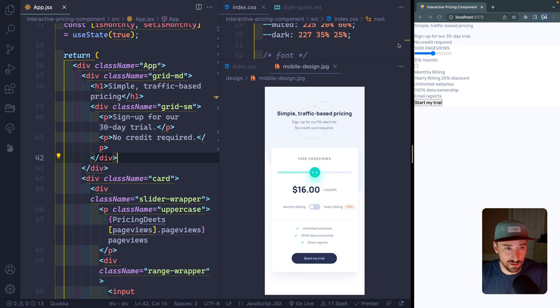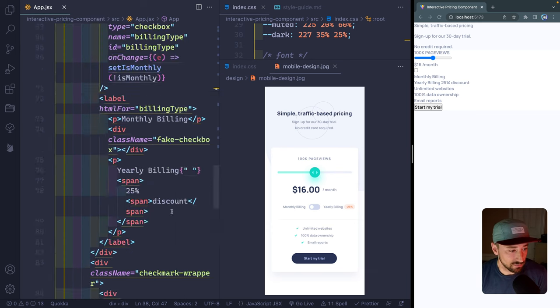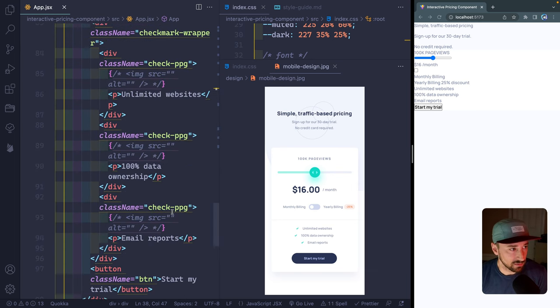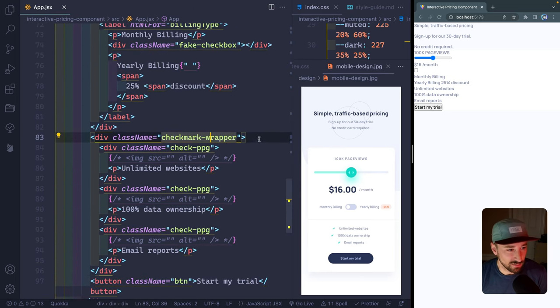So these are spaced large and that's medium, and that still doesn't look right. So this probably just should be medium. So I think I'll leave that alone for now. I think I'm fine with that. Anything else I want to stack? I guess these things down here at the bottom, these checkbox things. It's hard to see with being so zoomed in. Checkbox wrapper. So this can just be my utility class of grid medium as well. So those would be spaced out next to each other.